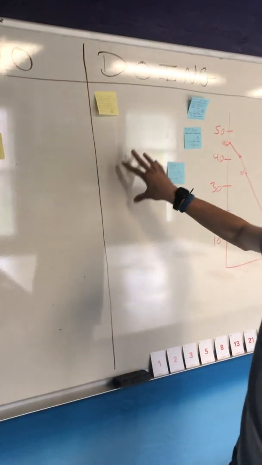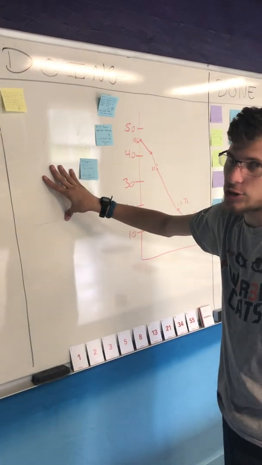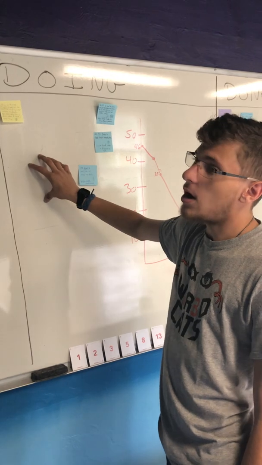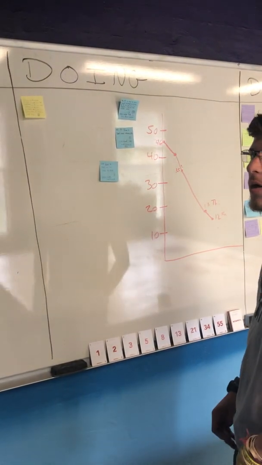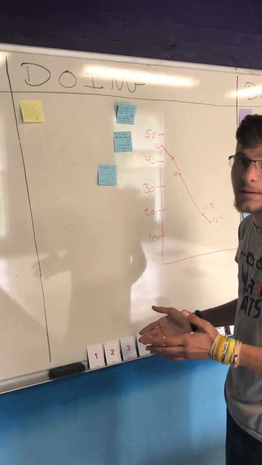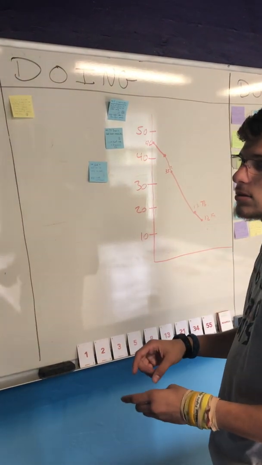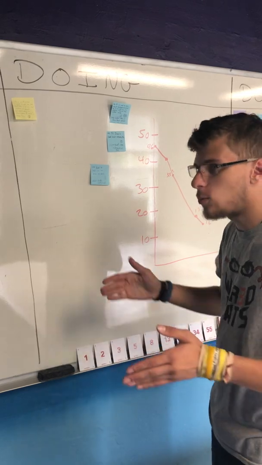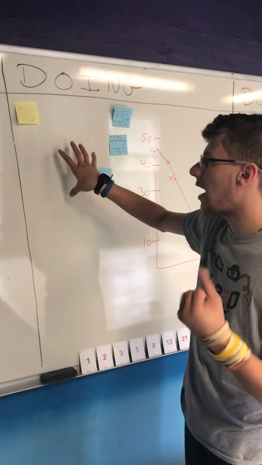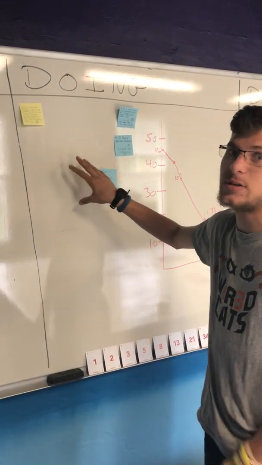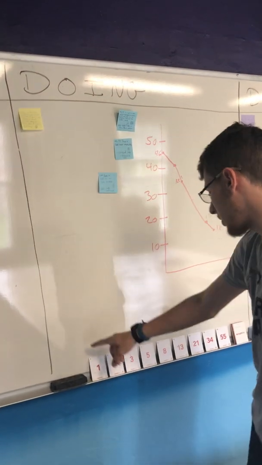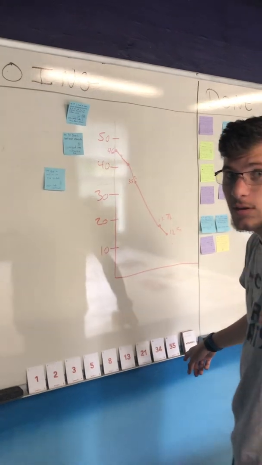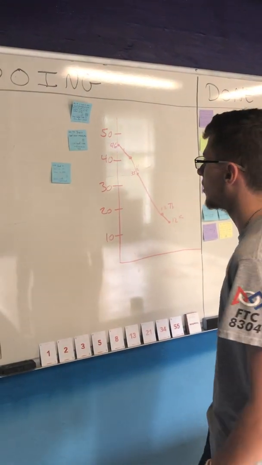Things only get moved into the doing section at the start of every sprint. A sprint is, for me, Friday to Thursday, so about one week. And this has all the tasks that need to be done within that week. Each task has a point value based on numbers in the Fibonacci sequence for difficulty in completion.